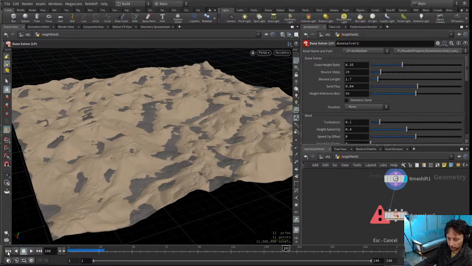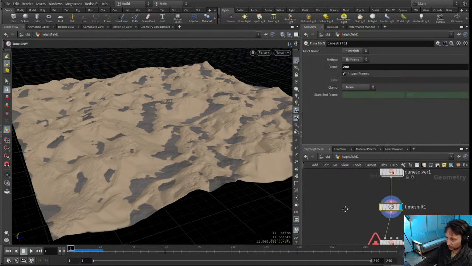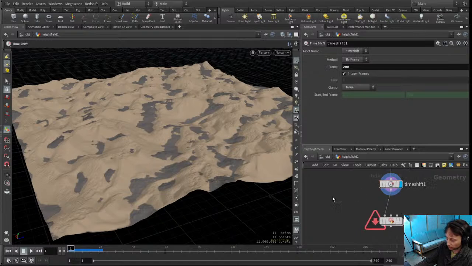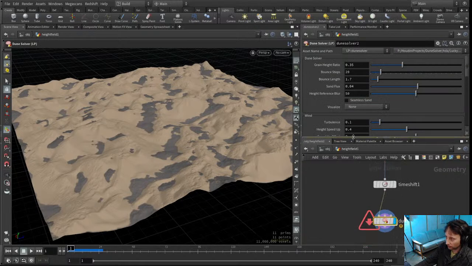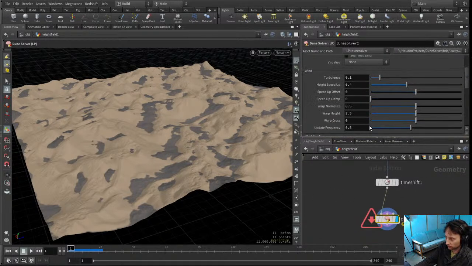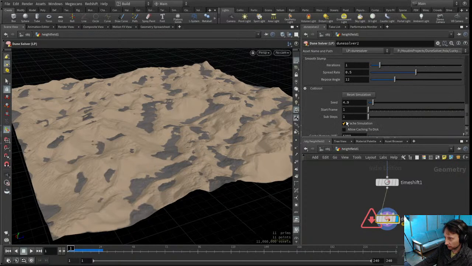Oh, it's trying to calculate all the way to frame 60 though. So the time shift basically freezes the simulation at whatever frame, but now you can go back to frame 1 and then drop another Dune Solver after it. And for this Dune Solver, if you hit this red button, you can just reset.